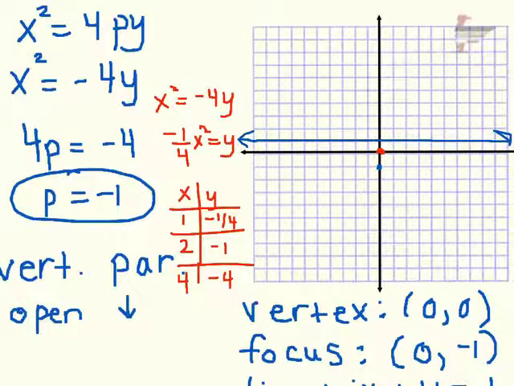I'm not going to plot the 1 just because -1/4 is going to be tiny on there, but I can certainly plot (2, -1). So I'm going to go over 2 and down 1. And I also know that I can go -2 and down 1 since, again, parabolas are always symmetric. And I can go over 4 and down 4. And that's a point. And then I know, again, it's symmetric, so (-4, -4) will be a point. And that is definitely enough. I can see how wide this parabola is.